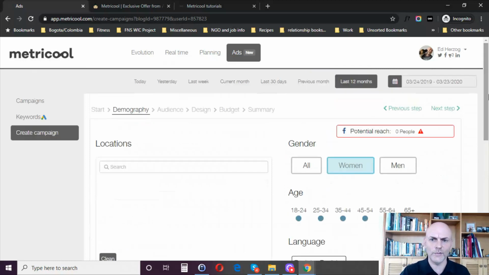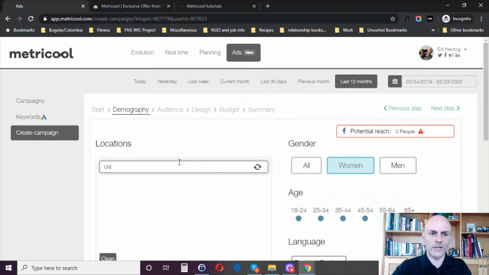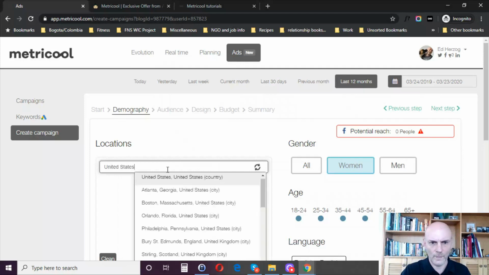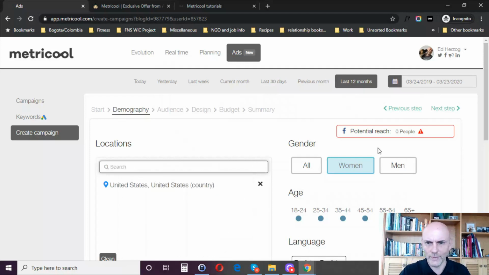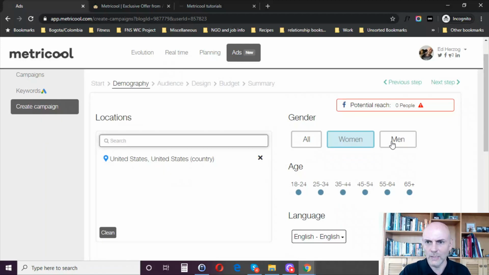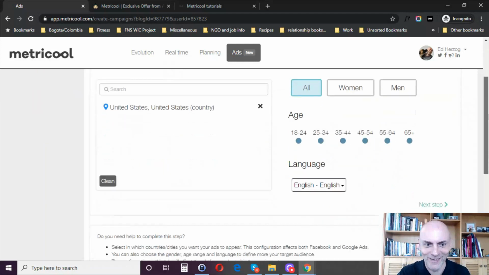And now you can start to set up your audience. So let's say location is United States. And we'll just do that right there. We'll do men. Actually, we'll do all. We won't be no discrimination today. We can do our age ranges. Okay, I guess they're actually pre-selected. So when I unselect them, they go away. Let's just go with those two there, and we'll keep English.